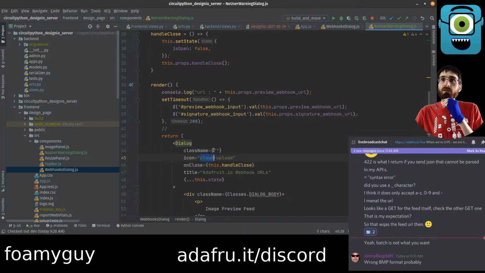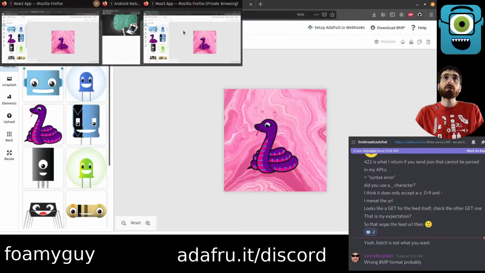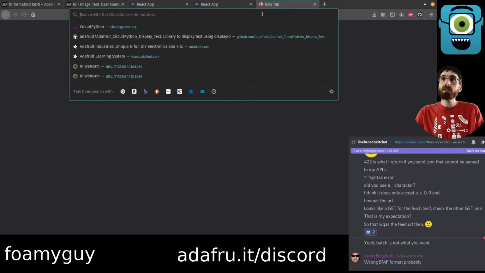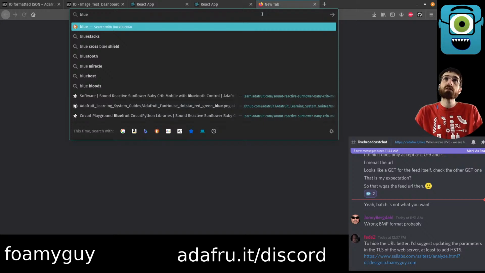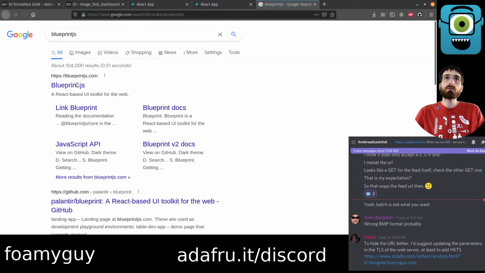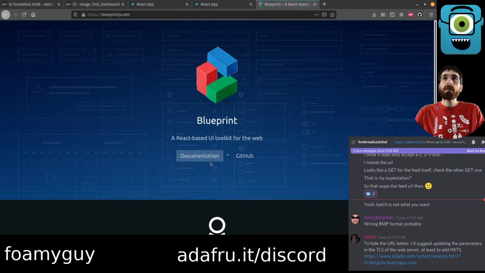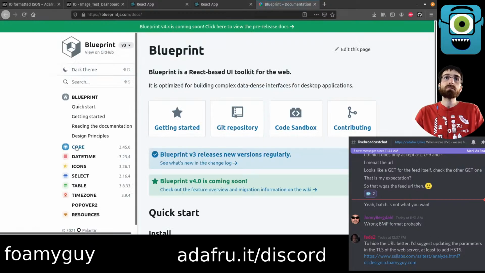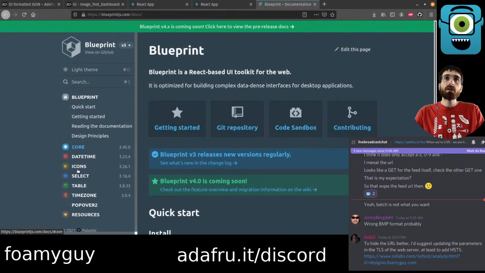So let's see, we definitely don't want the cloud upload icon. We could find a different icon. That's a nice, easy place to start. Let's see, print.js. Don't know if it's .org or what. Docs. Dark mode. Icons.